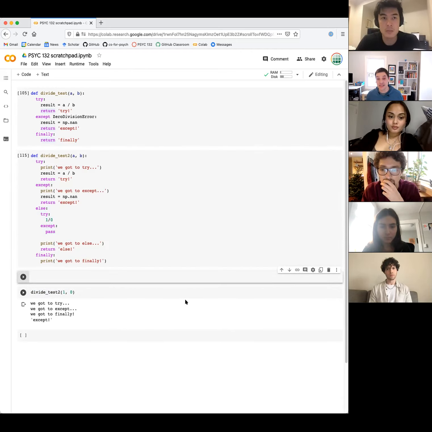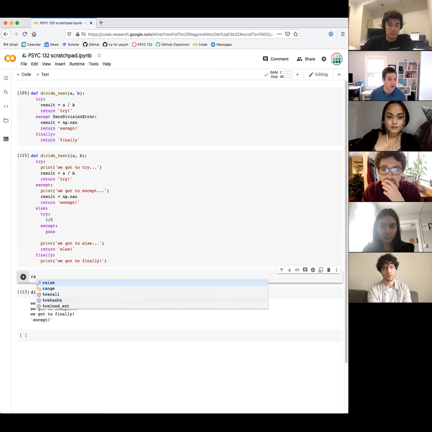Sometimes it makes sense to actually manually trigger a crash. Like if you test something and you want your program to crash. Like I mentioned, failing fast is sometimes good. So like, some sanity check didn't pass. You can throw an error, or it's called raising an exception, using the raise keyword.